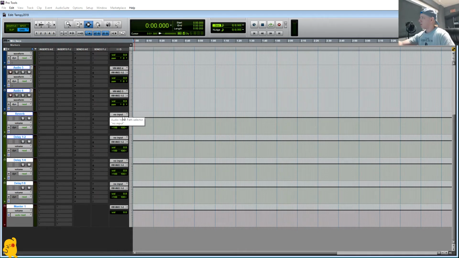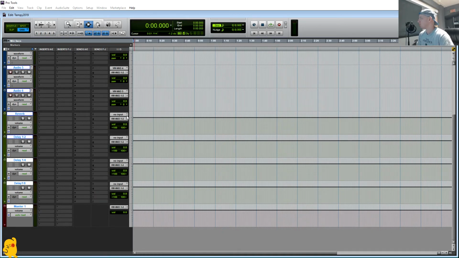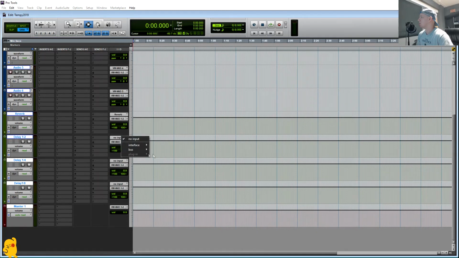So that top slot's the input, the bottom slot, as you already know, is the output. So it has no input. It has no signal coming into it, but it's going to send out to the speakers. But you could even send this out to another bus. You know, that's where you can start routing stuff. But we need to select its input. And it's cool because we got everything named already.